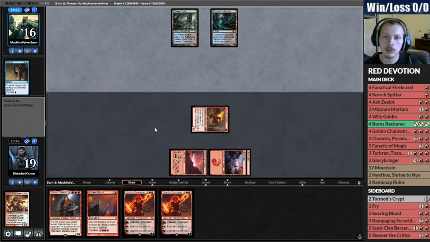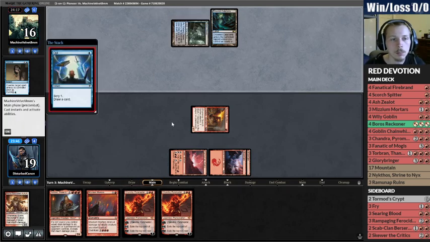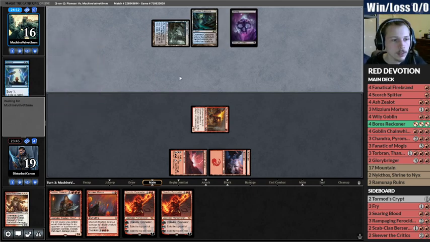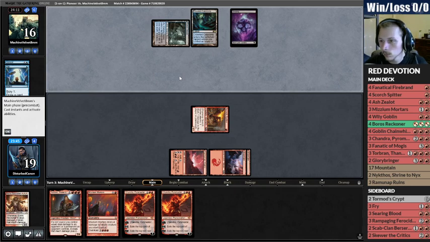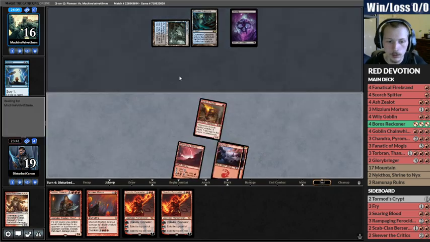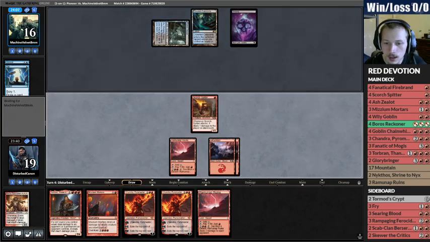See what they want to do here. The opponent plays an Opt, trying to find a land drop. And they do. And it looks like they're going to pass the turn back. Alright, well... there's a land.